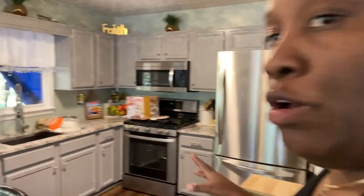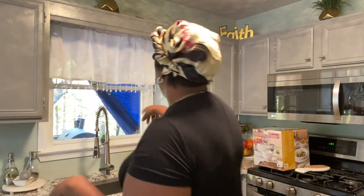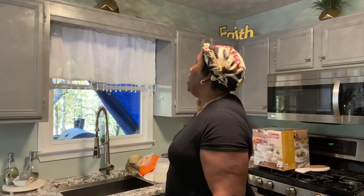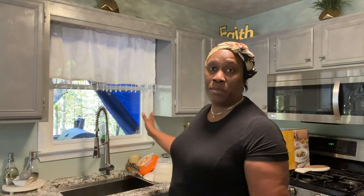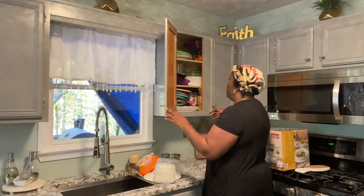So let's go over here, guys. See the tarp? So this is the tarp. As you guys know, if it's your first time, you probably wouldn't have known, but I had a tree fall on my house. So they put a tarp until they're ready to come out here and do the work. Don't ask me when and what these people are waiting on.